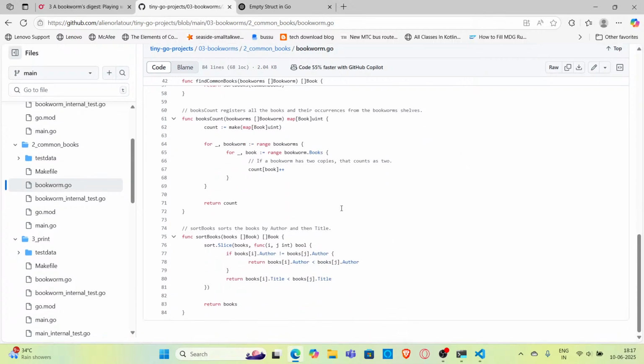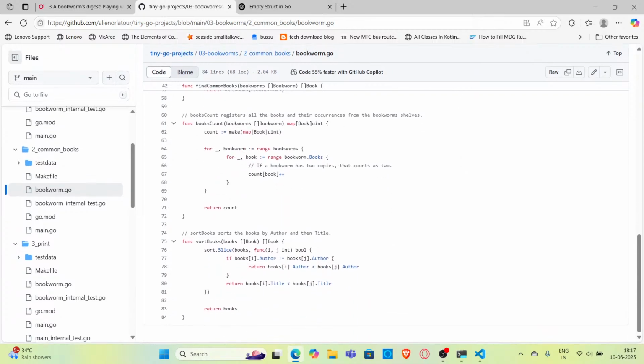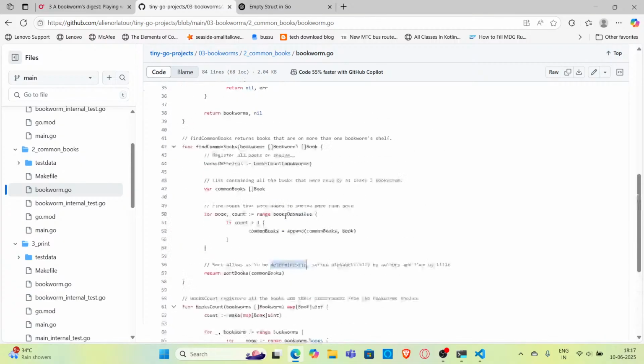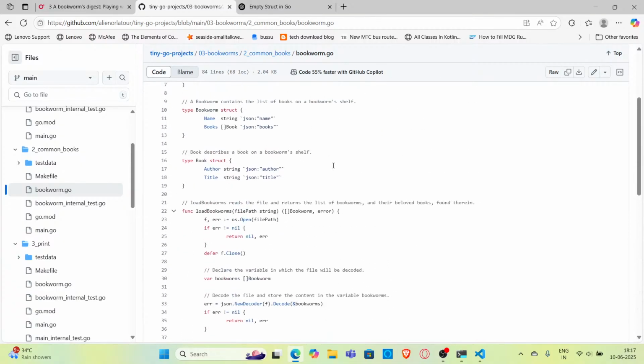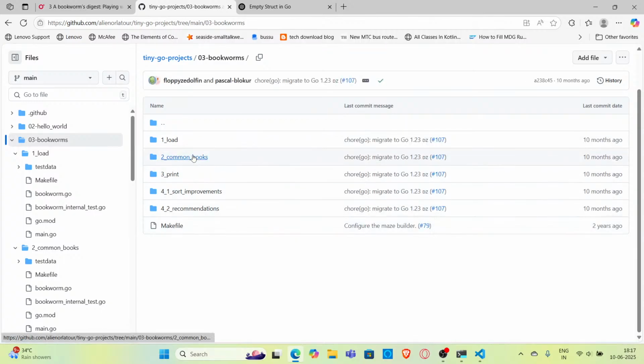Okay, for finding the common books, we have to first count the books. I think I will do common books and print alone. Sort improvements and recommendation, I will skip it or I will see it tomorrow.